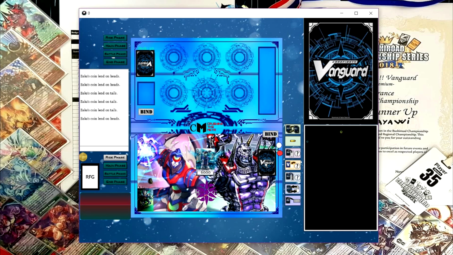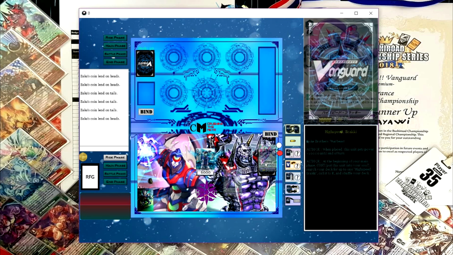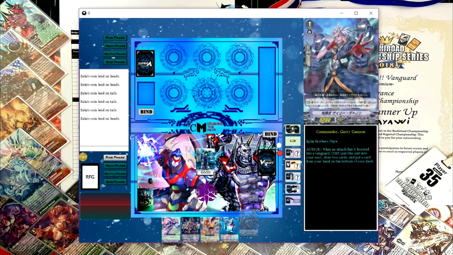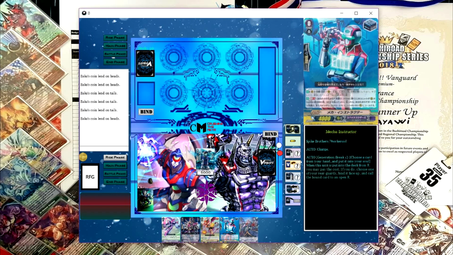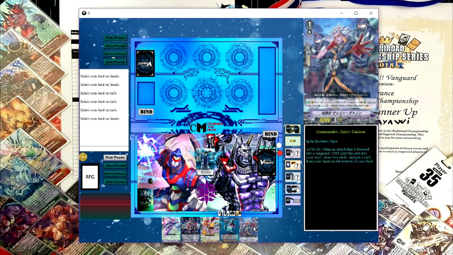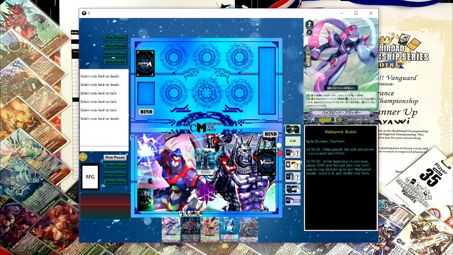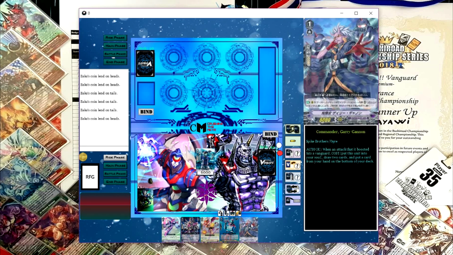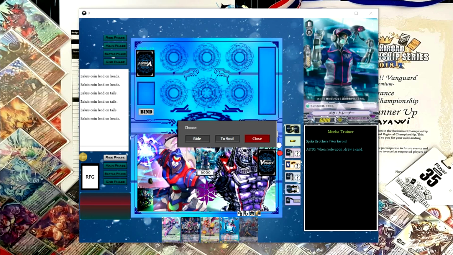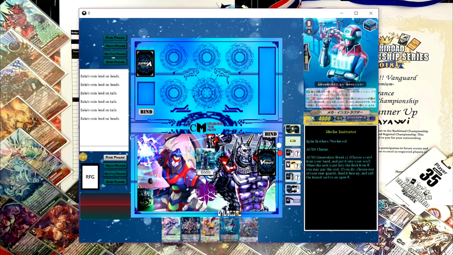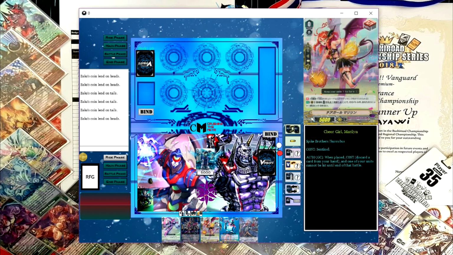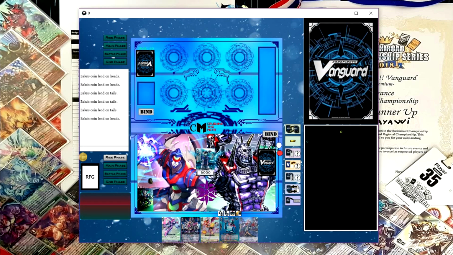Then you draw, so you draw 1, 2, 3, 4, 5. So you have your hand. Look at this, a great hand. So then if you want to mulligan, when you click on a card, any card, it shows you the options to write soul or close. This is the cards in your hand. So you click on the card and then you can do anything with it.